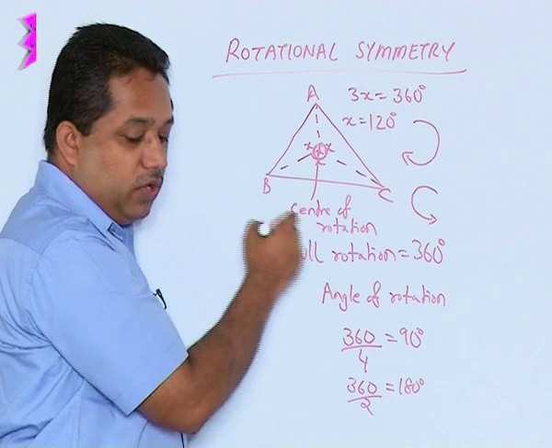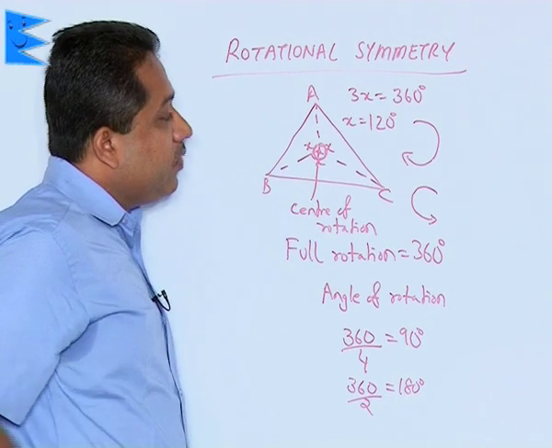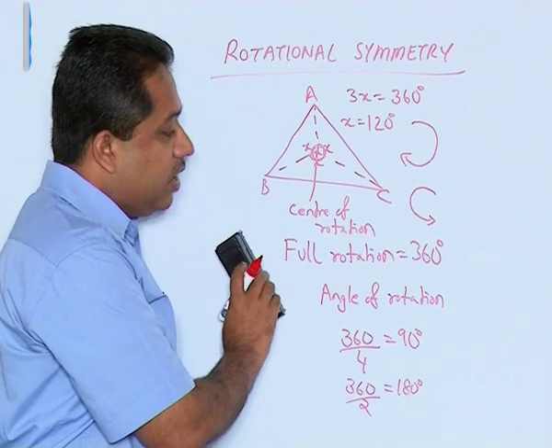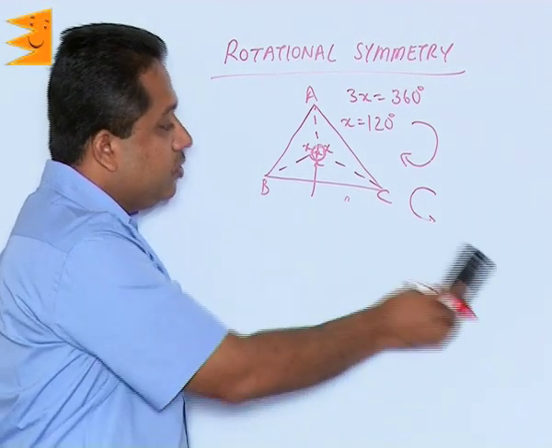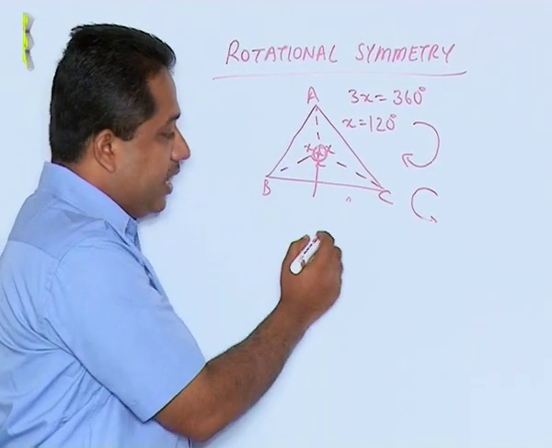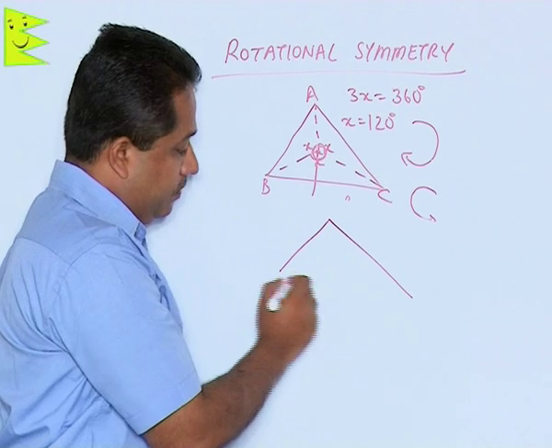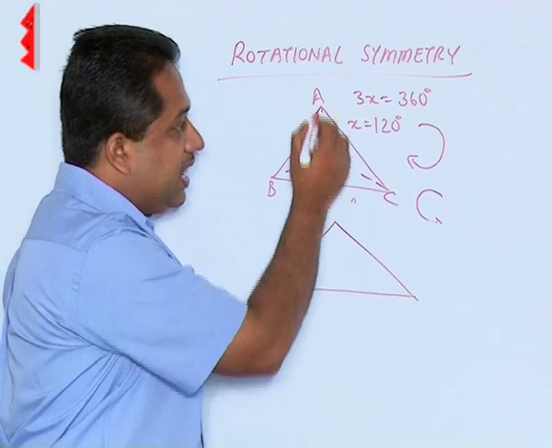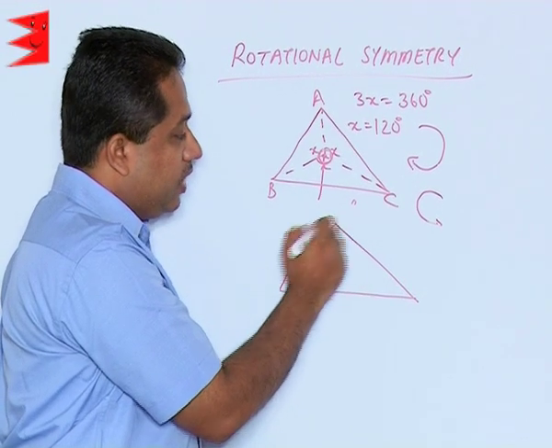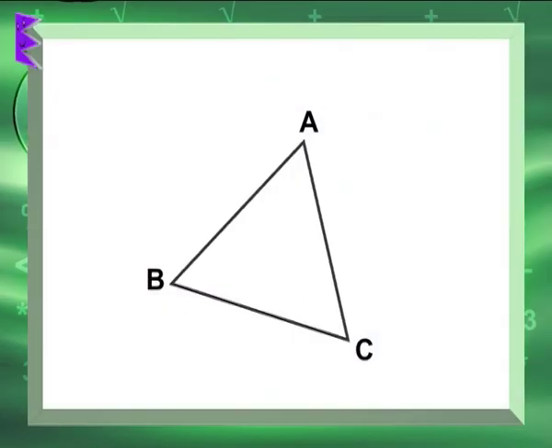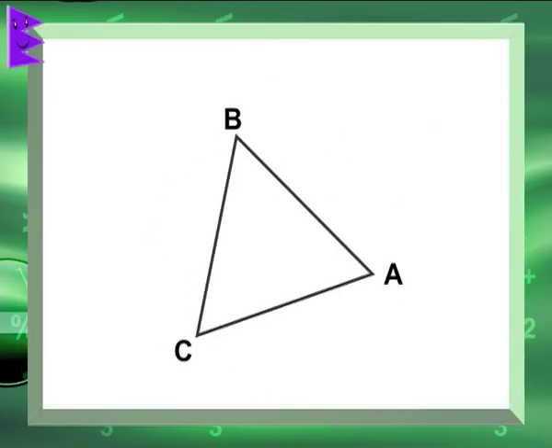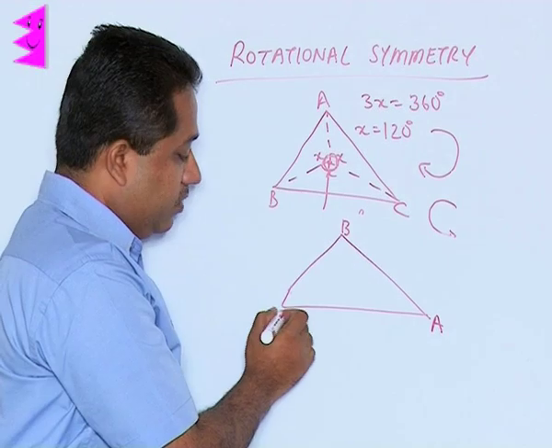So if I want to rotate this figure, I have to rotate by 120 degrees. So let's see what happens when we rotate this figure. So here, if I am going to rotate by 120 degrees the first time, what happens is that this A now comes here. So this B gets transferred here. It's a clockwise rotation. So we are going to get B here, we are going to get A here, and we are going to get C here.